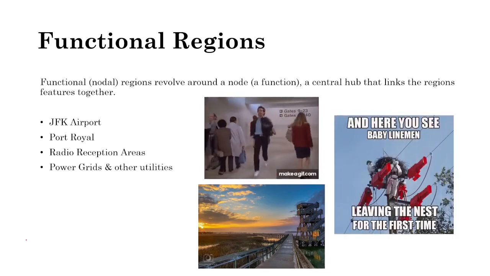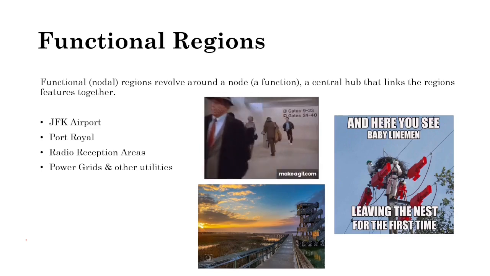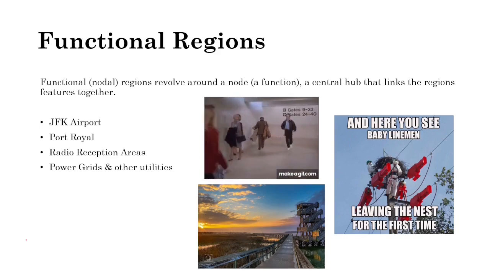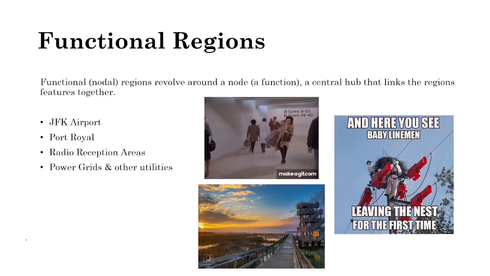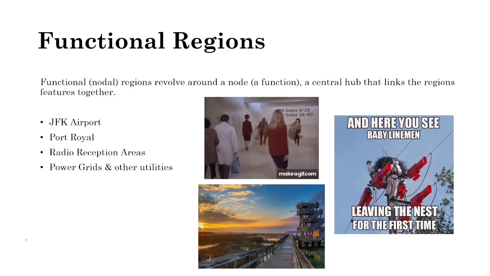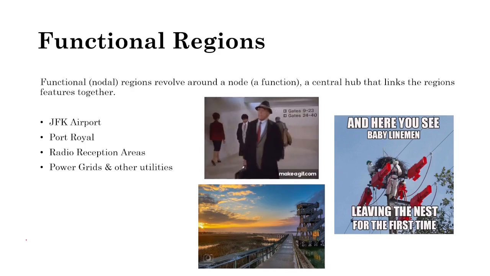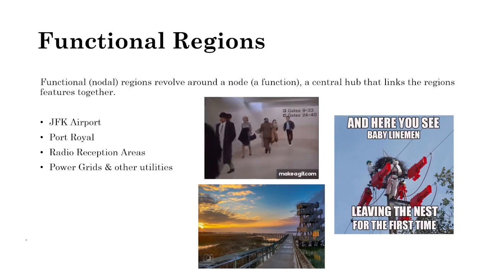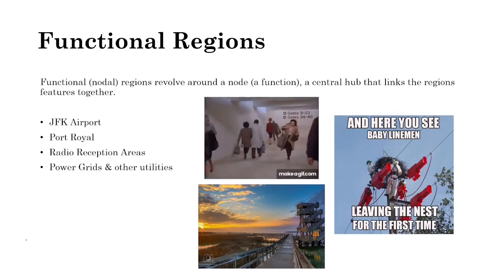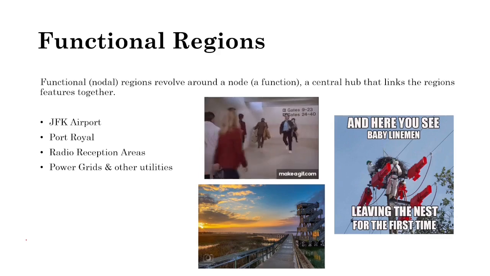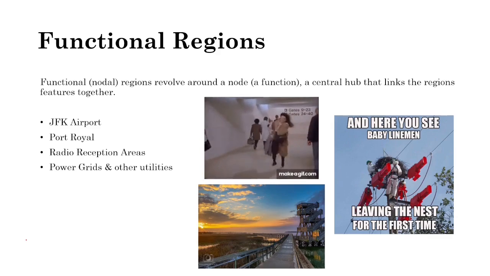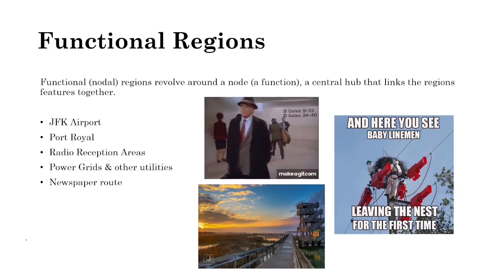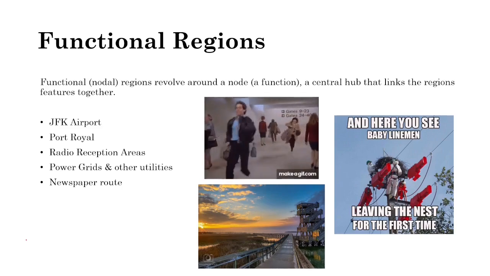Now, another example is power grids and other utilities like water and sewage and what's another one? Gas. These are all linked to certain areas. You get local power, local gas, local sewage, and those are typically managed by facilities located near you. So the region, it's a local region for one, is going to revolve around where that function is. For example, let's say there's a water treatment plant by your house. That is the hub. That's the function. And then the surrounding area is the region because they receive water that passes through the water treatment plant. A newspaper route. So the newspaper, where it gets printed, that's where the function is.